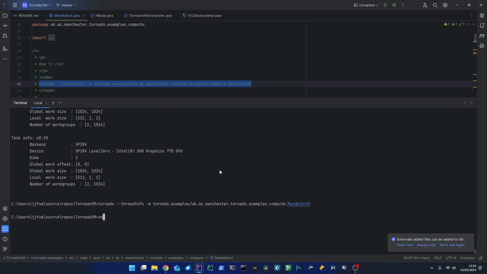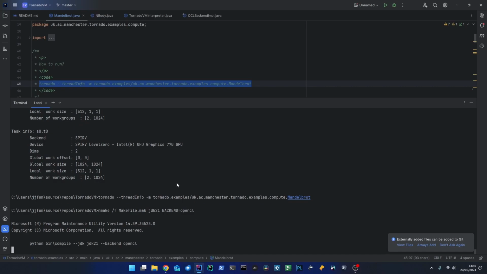So we compile with nmake. We pass the option /F, and there's a makefile just for Windows systems. And we pass the JDK that we are running, so it's JDK 21, and the backend that we are interested in, which is backend=opencl, for example.